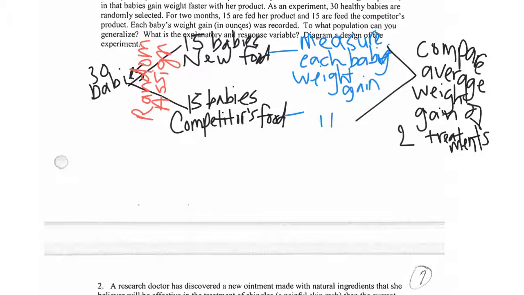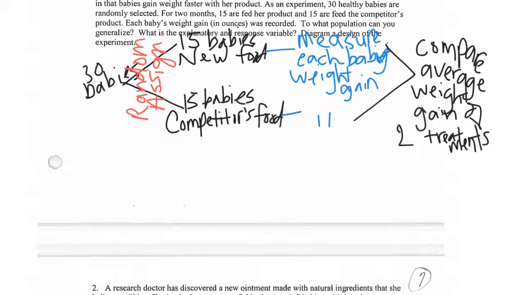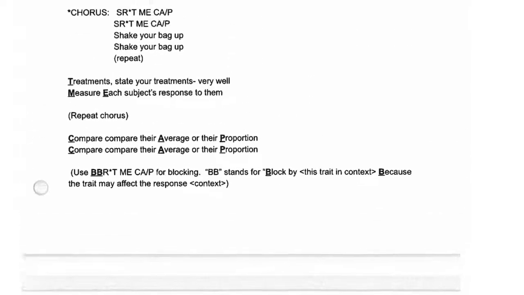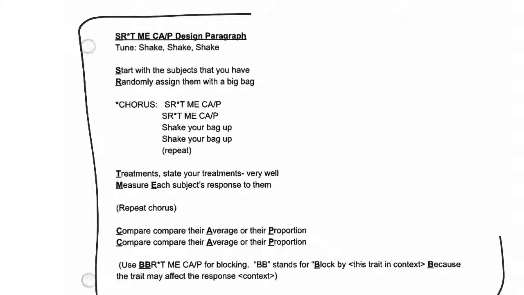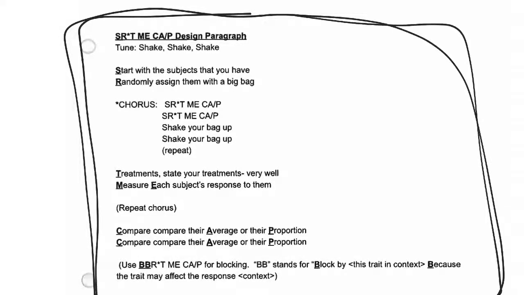So now what we're going to do is take this, and I have a mnemonic device that I've created a song out of that's going to help us take it from a diagram like this into paragraph form. So I'm going to go ahead and play that right now so that we can label those things. It's going to be Strap Me Capped. Okay, so let me play the song, and then we'll go through the things. Now, if you look in your packet back a few pages, you have the songs, and the last song that you have actually shows you all of the words to this song.